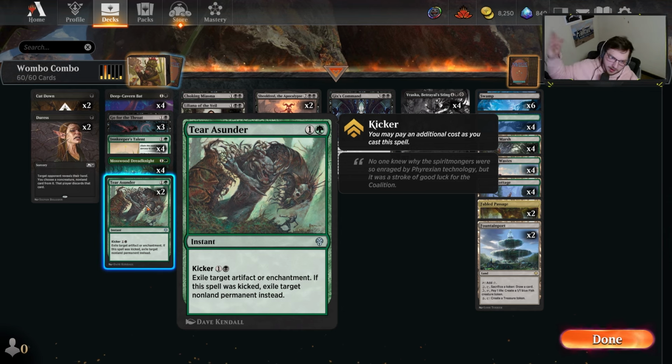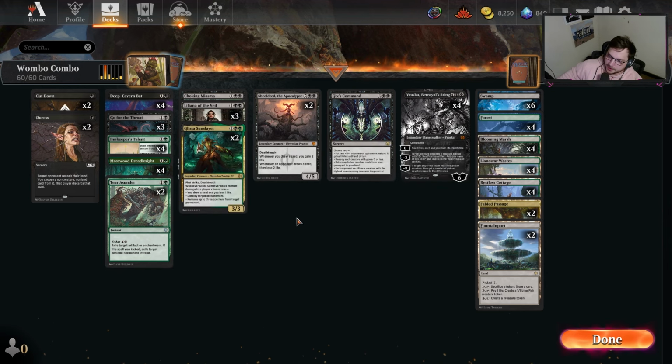Plus, we can also kick it, and we're one of the decks that can actually afford to kick it. And then exile thing in general, which actually came up a couple times today. Just a real good Vraska's Contempt, you know. But other than that, this is the list I've been running. It's been winning a lot more than losing, so that's felt great.